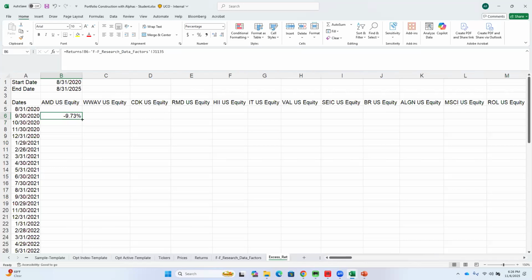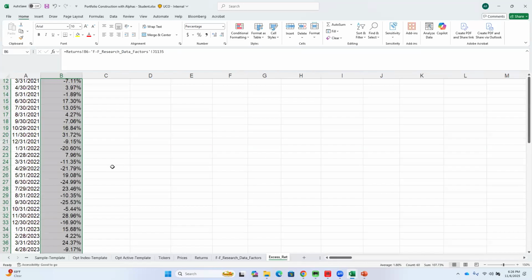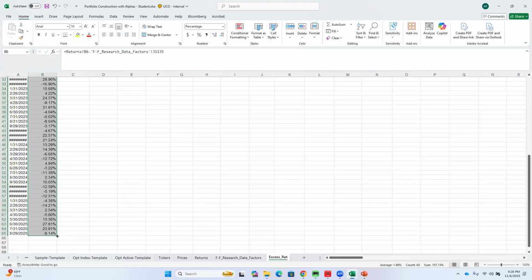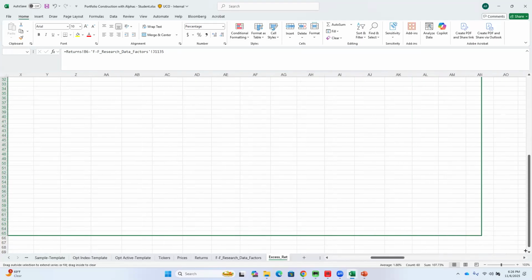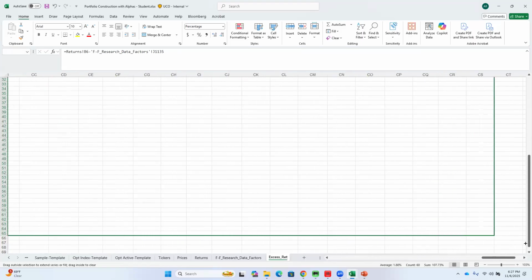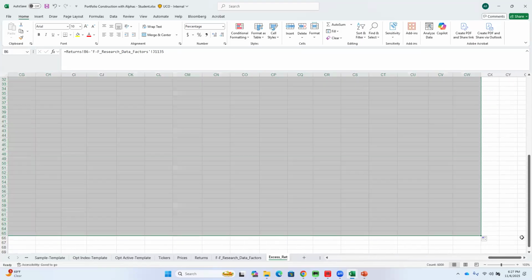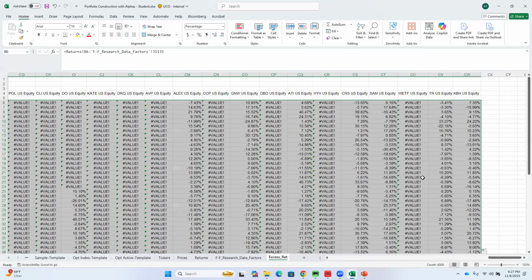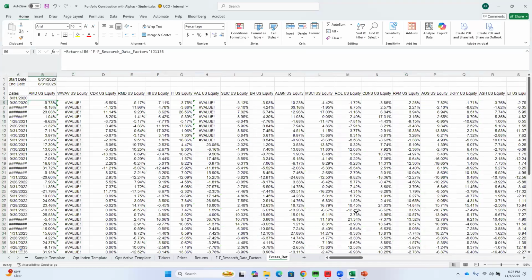And you know the drill, pull down, pull across. So we need to go to, was it CW? CW, right? So pull down and pull across.